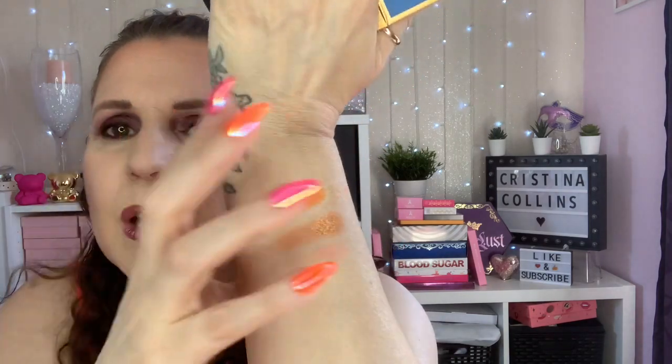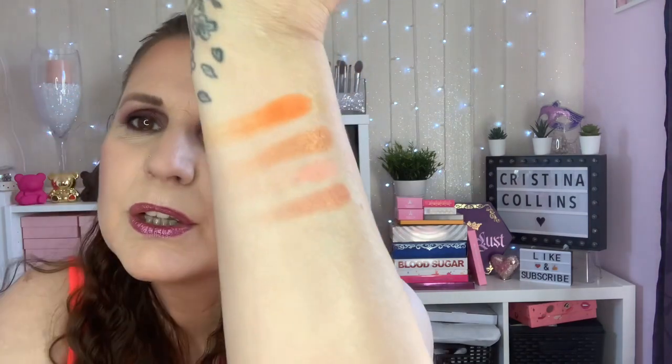Wow. Because I'm doing 2 parts to this video, I'm just going to show you a few of my tiny palettes. So these are all from Beauty Glazed. I've got 5 small Beauty Glazed and 1 medium Beauty Glazed. I'll start with the small ones. These are the planets. They're the Huda Beauty dupes. So we've got Saturn, which is the orange. Let's do some swatches for you. They're still quite pigmented considering they're dupes. A nice bunch of swatches there.